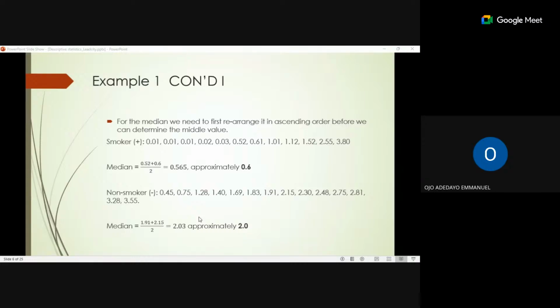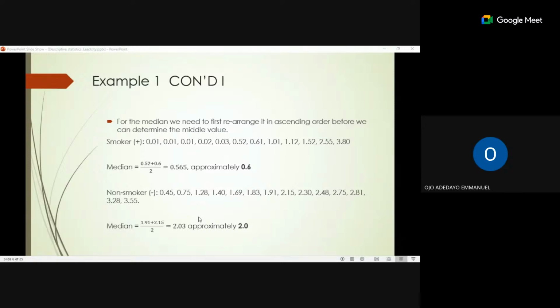Now, if you have an even number, that means that if you divide it by 2, you are going to have exactly that number. You are not going to have any remainder. So that is what they mean by an even number. Let's say 2 is an even number, 4 is an even number, 6, 8, 10, 12 are even numbers.